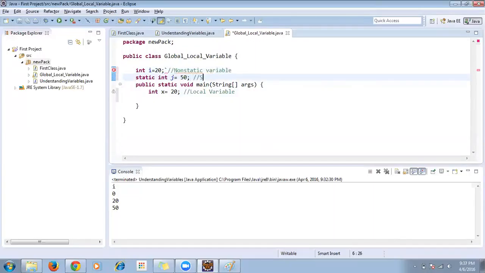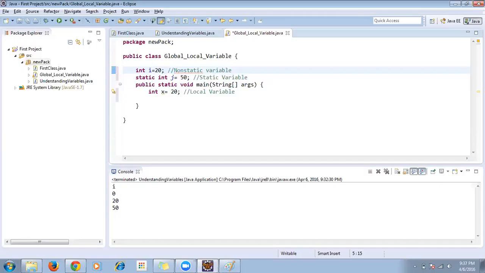This is a static variable. If a keyword called static comes over there, that will be called a static variable. If you don't have any keyword for a variable which is outside the function, that will be called a non-static variable. This is the main thing.